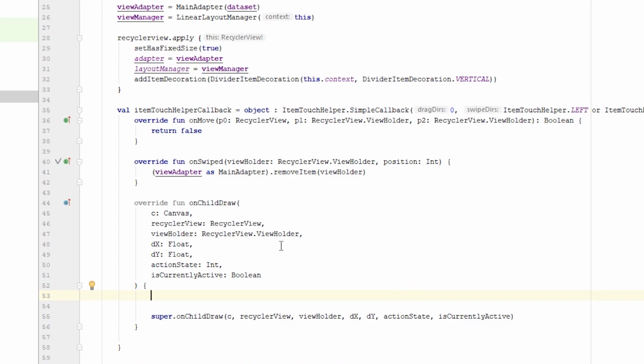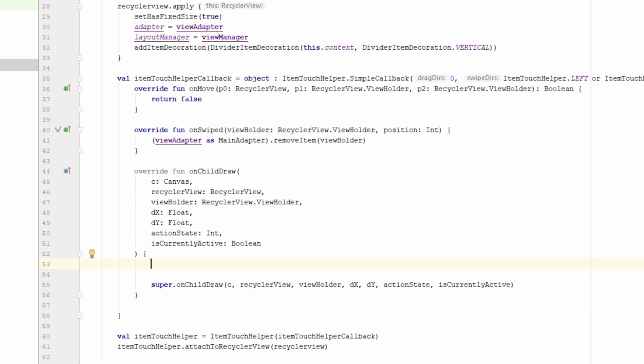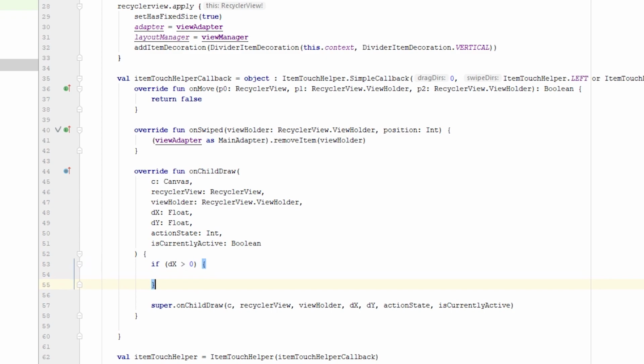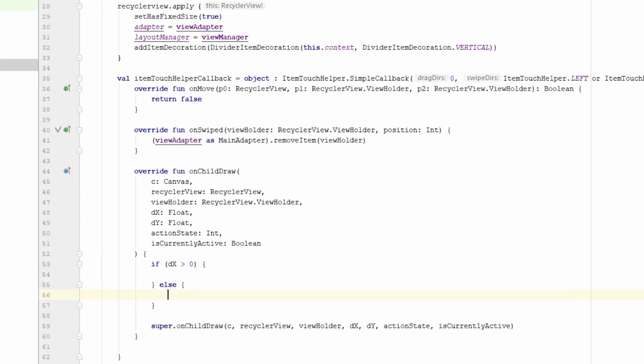One thing that is noteworthy is that we did allow the user to swipe left or right, and that is going to change the side on which we want this rectangle to be drawn. So what we are going to need to do is say if dx is greater than 0, and then we'll have the corresponding else clause, and this is going to change our positioning logic for our rectangle.